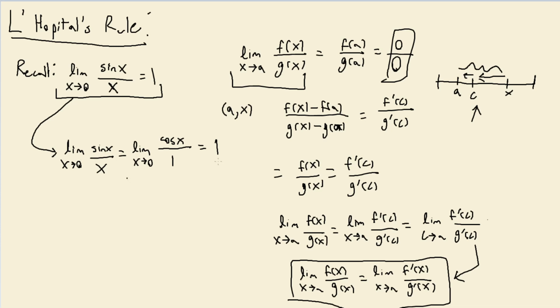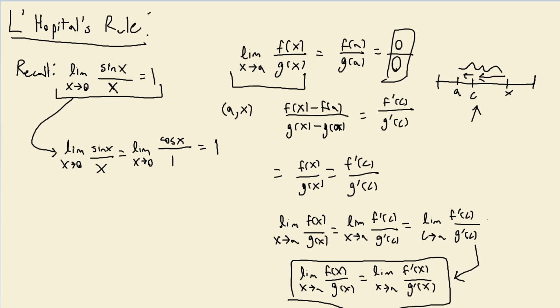This was just basically one step. We just had to differentiate, and then we were able to plug in the values. This is so much easier than having to draw out the unit circle and find different segments of areas and then find some relationship between them and see how they change with respect to small changes in theta, and then using the squeeze theorem to prove that it's equal to 1. This is so much faster, and it wouldn't be possible without the mean value theorem.